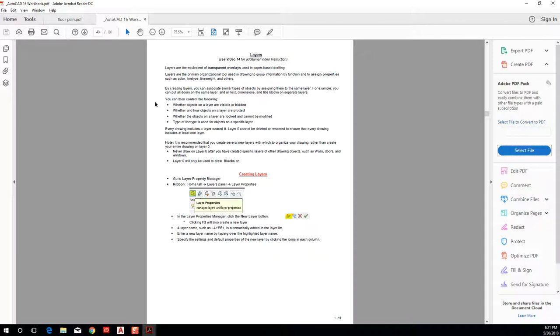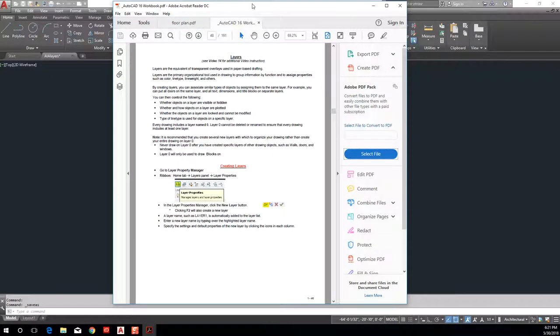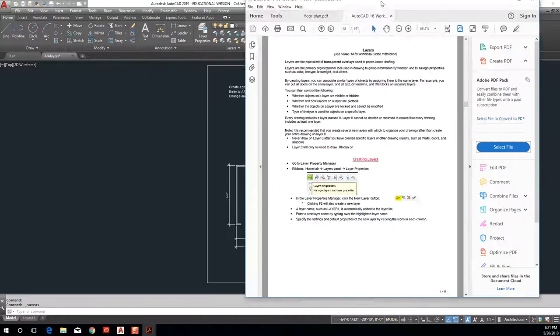Layers will also allow you to lock objects in your drawings, meaning you can take geometry or lines that you draw and make them non-editable. So we can lock them down. And one other thing, and this is a visibility setting, layers will help you make things non-printable. So you can place things on specific layers so that you can view them on the screen, but then they don't print. All of those different things are what we're going to use layers for, essentially.